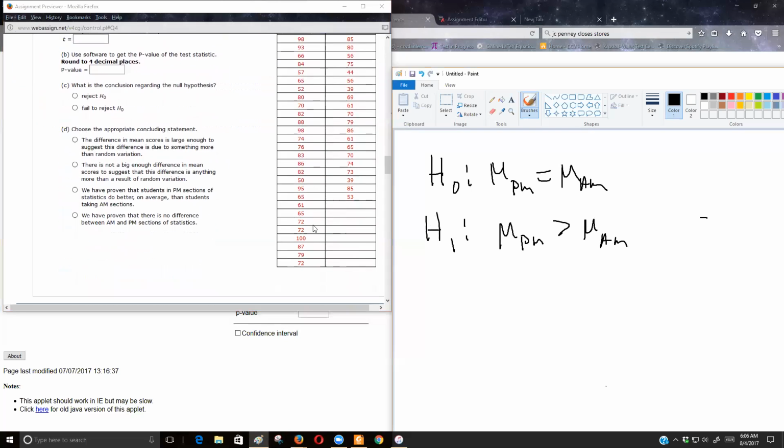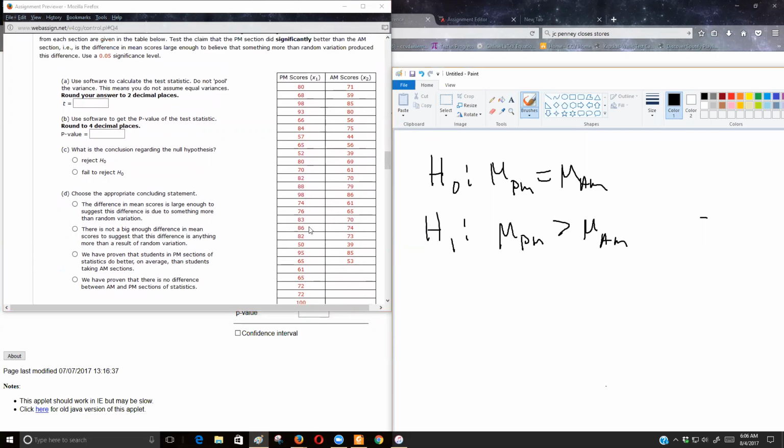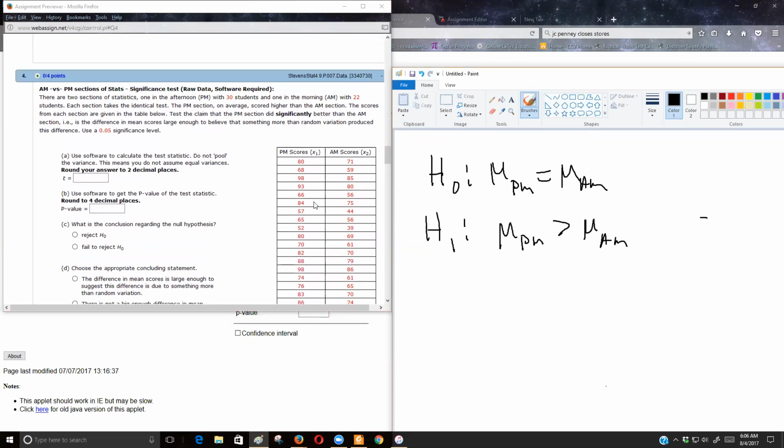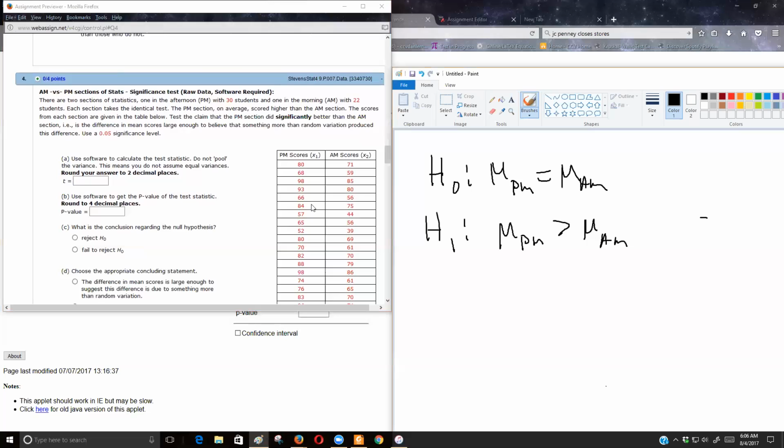Okay, I know these are independent samples. Number one, they aren't the same sample size in each, so they can't be paired, and it wouldn't make sense that the same person would be taking an AM class and a PM class of the same course. So I know these are two independent samples, so I want to use the two-sample t-test on your graphing calculator. On the Rossman Chance applet is where I'm going to show you, because now that I've got H0 and H1 set up and I know my claim, and I'm assuming these are random. Do they tell me it's random? They don't say that, so I guess that's an assumption I'm going to have to make.